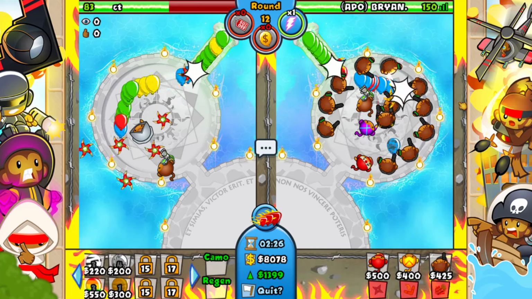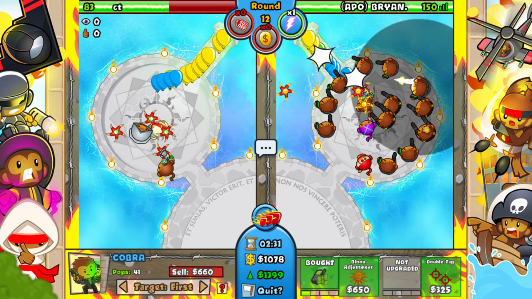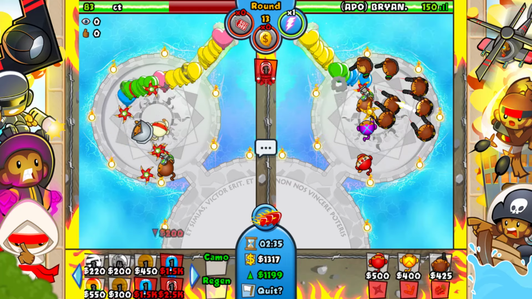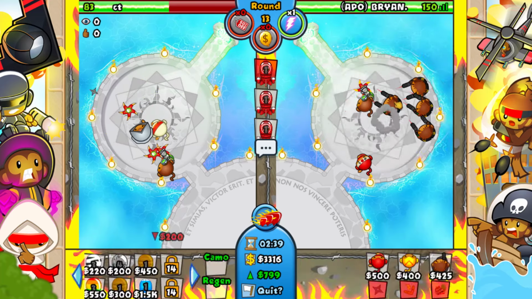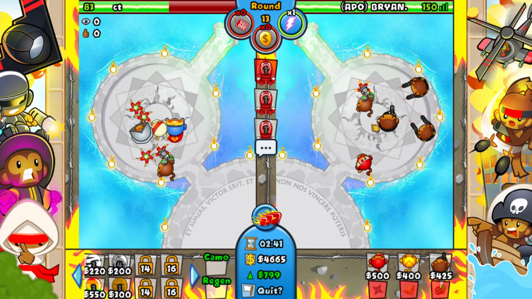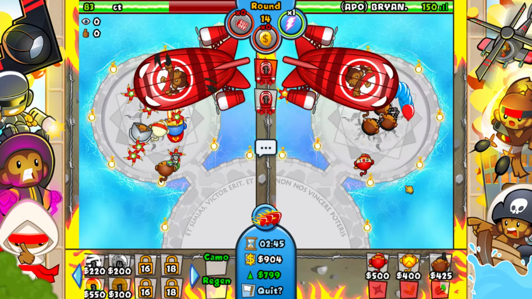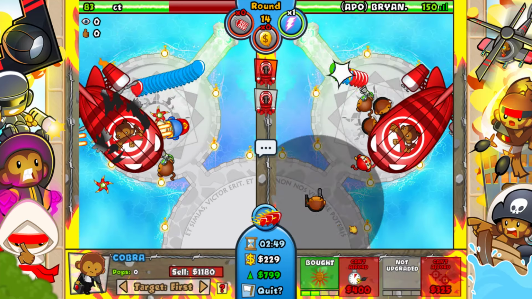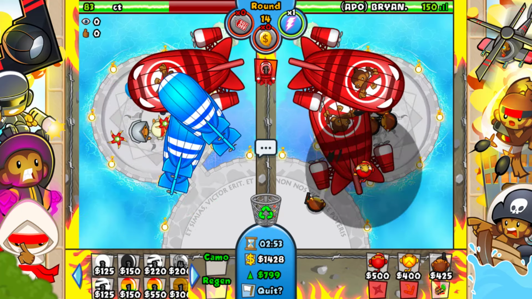Okay, round 12 is pretty short, but I do want to pop that camo balloon. Money. 1, 1, 1, 1. 1, 2, 3. Boom, boom. Boom, boom, boom. He has Super Monkey. Interesting tower. But I think he's still dead here. Let's spam adjustments at the back. Please get our thing back.